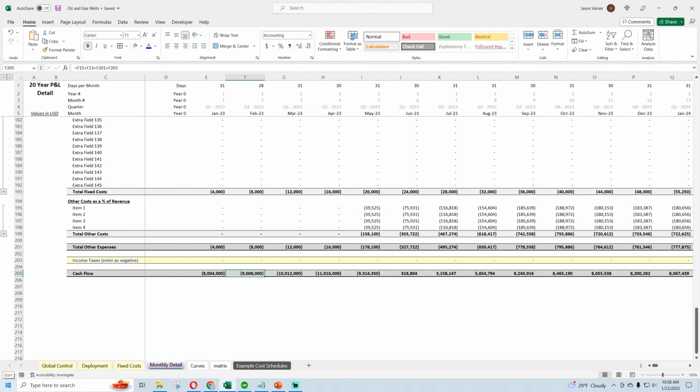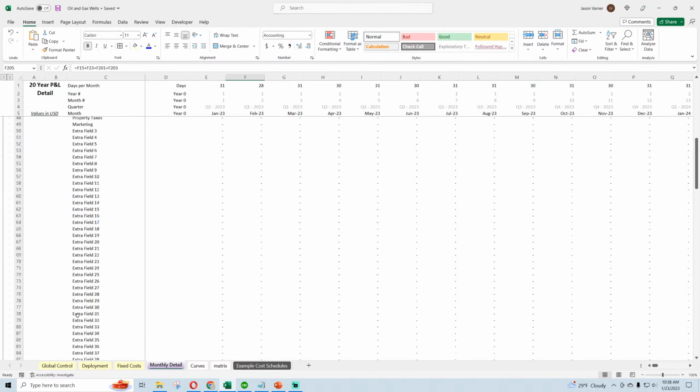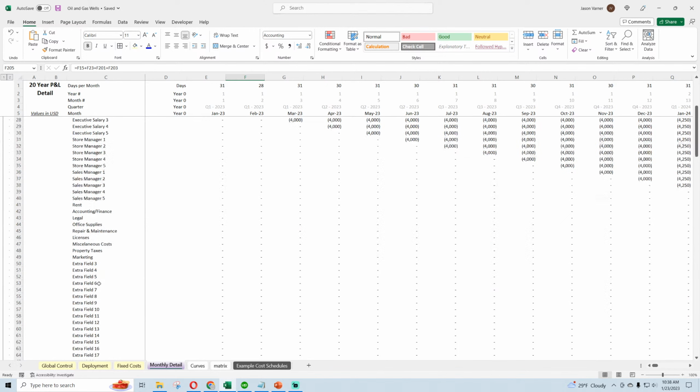It's a pretty simple view, and you can really see, because a lot of times this is just equity investors who are going to be doing this. So what equity do I need? When do I need it? And what's my return look like? And then the really complex stuff is in the deployment schedule, which you can all modify based on your strategy and plan.